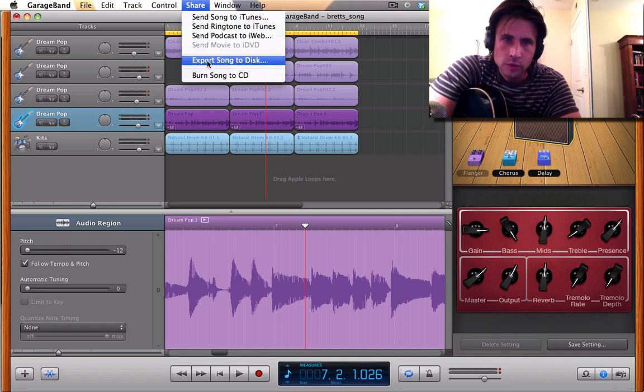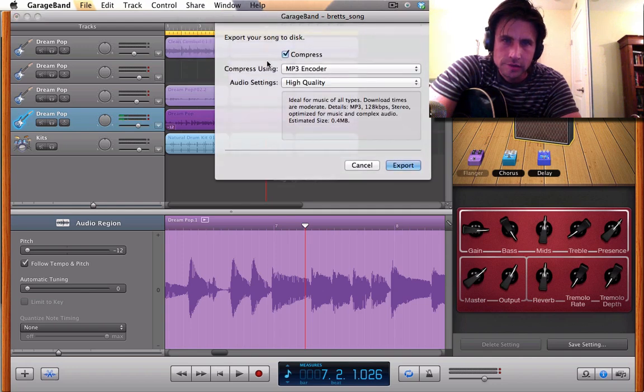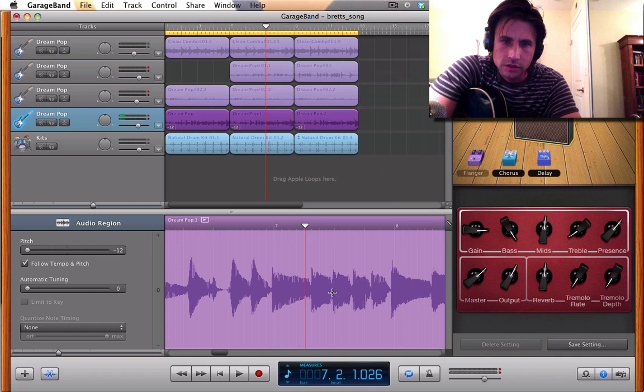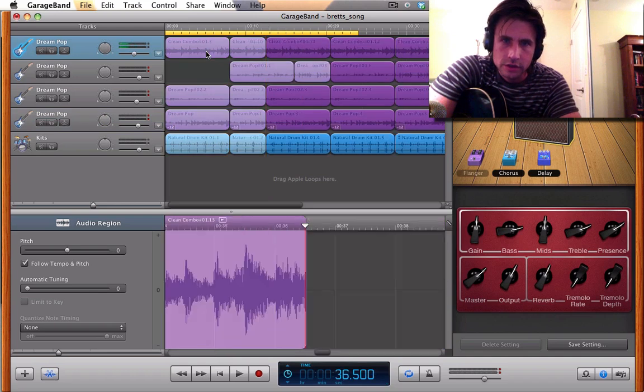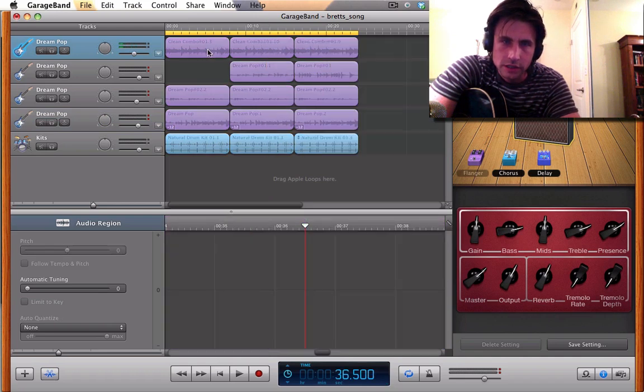One kind of annoying thing with GarageBand: if you export this, it would be really short. Right now it's in measures mode, so if I go to time mode, it's only like 20 seconds. I would actually have to copy everything a bunch of times. Like you can press Command A and then just start. Actually, that wouldn't even work. I would have to merge all these things probably.